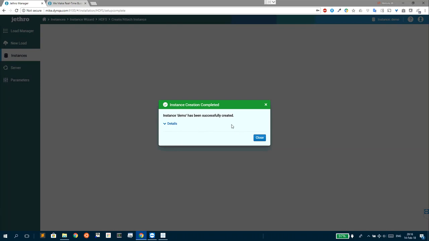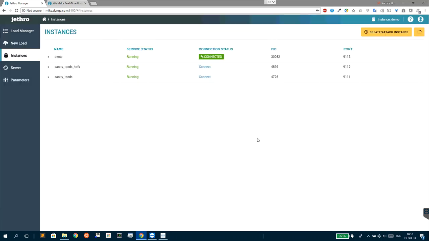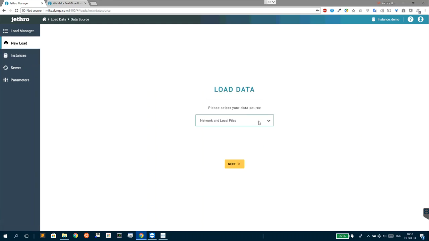And okay, so the instance demo has been created. Now you can see I have that on my screen, and now I can go ahead with loading some data. I have some additional options as far as what kind of data I can load. I'm going to use local files because I have a CSV file I want to bring in, nice and easy to do. But I also have external tables, HDFS, and other Hive and Impala shells. So there's other options depending upon what your production needs are going to wind up needing.